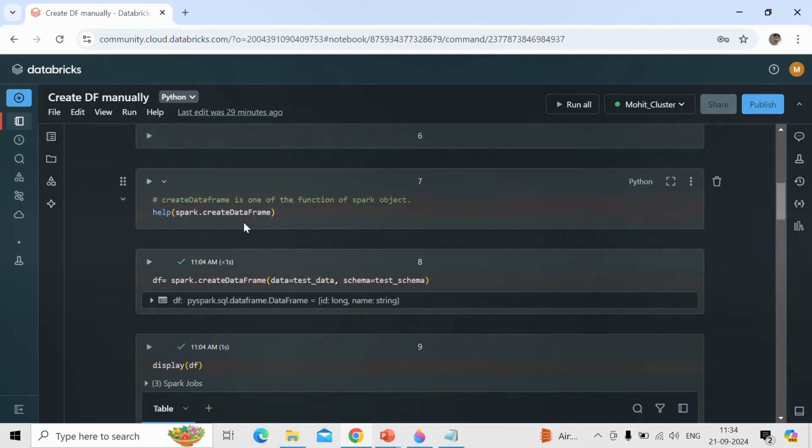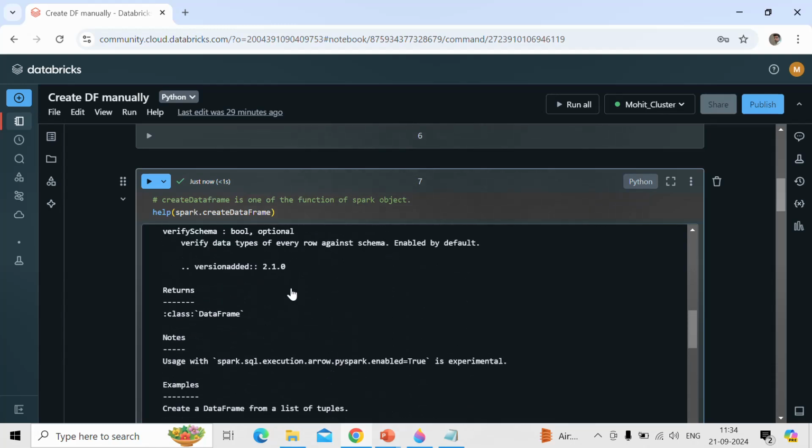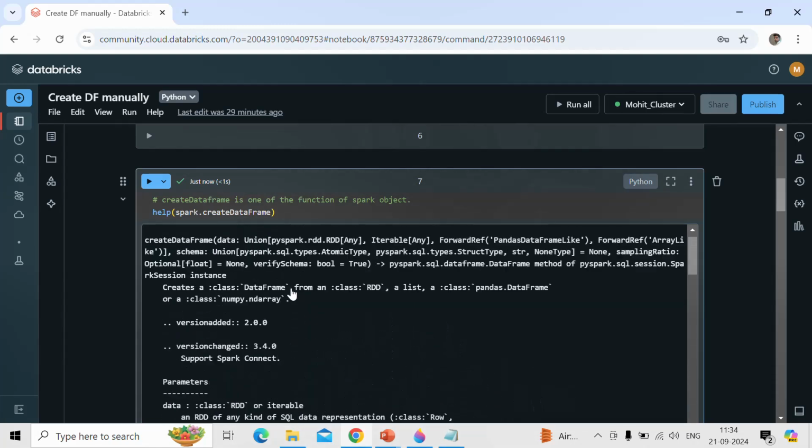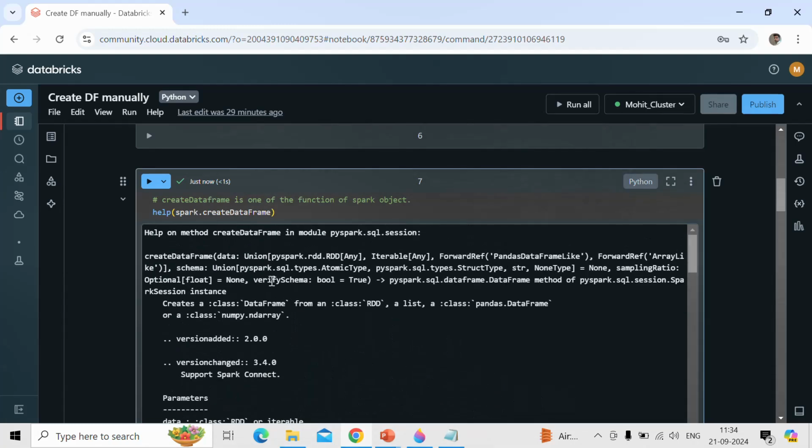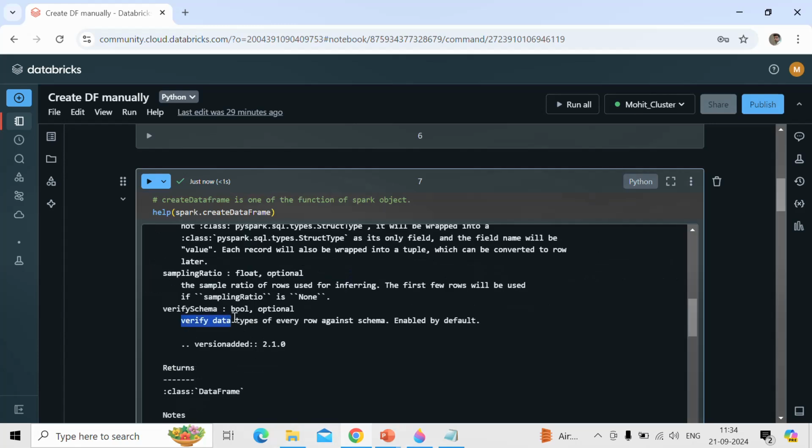That also we discussed. If you run this one to check the details of the function we are using to create the data frame, we came to know that there is a parameter called verify schema with a default value of true. This verify schema will verify the data types of every row against the schema, and it is enabled by default.